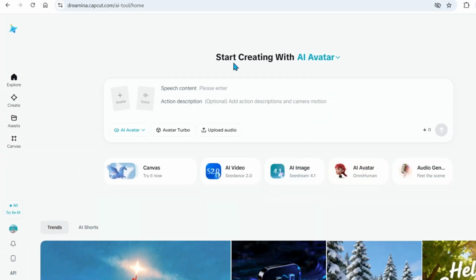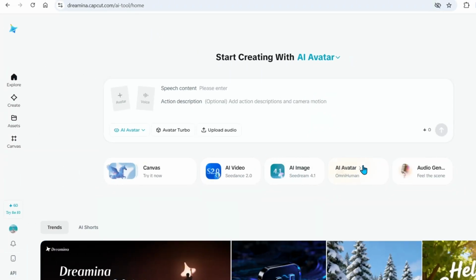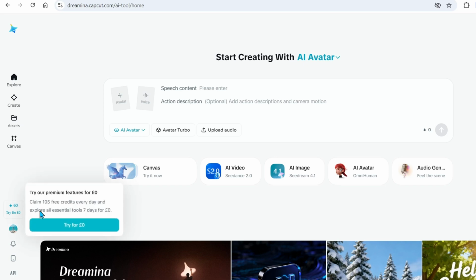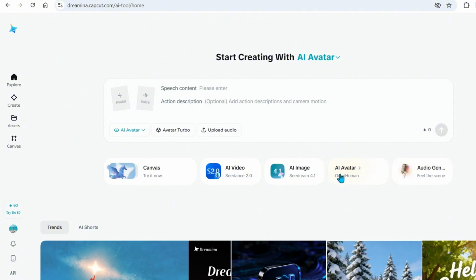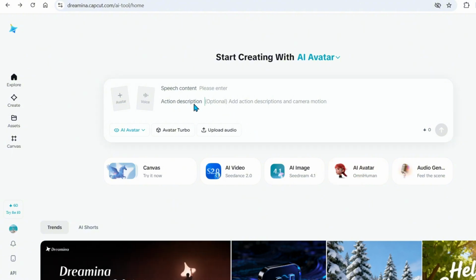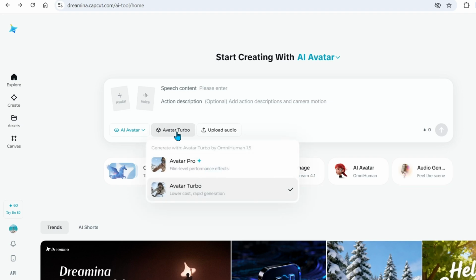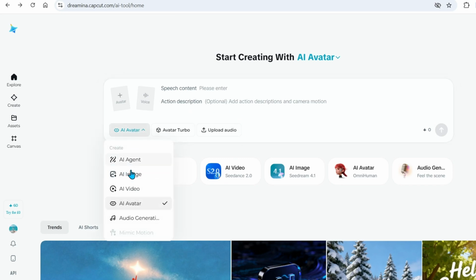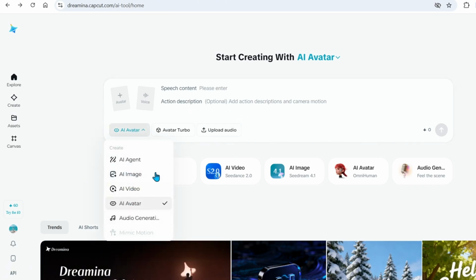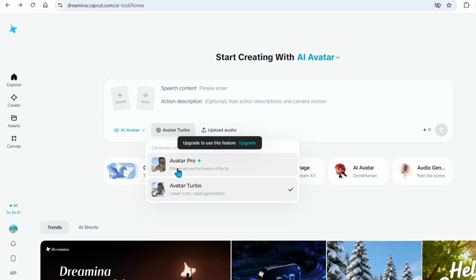Once we are inside dreamina.capcut.com, you can log in to your CapCut account, or you can also enter CapCut and select Dreamina to have it inside the app. Below the search bar, you can see AI avatar OmniHuman, and this is where you click. You can see different options. You have the pre-built avatars, or you can create your own. We're gonna test 3 times with creating my own. You click on create avatar and you'll be asked to upload a photo. I already uploaded the photo here.